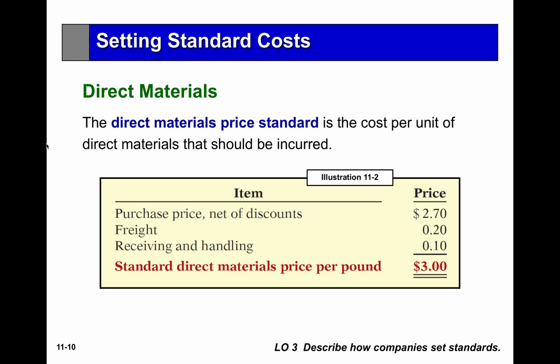Whenever we talk about the direct material price standard, we are talking about the price of purchase. And of course, under normal circumstances, whenever you purchase an item, there are always discounts, right? So you have to consider those discounts in a price standard. And when you buy these direct materials, you have to ship them to the company's location, so there are freight charges, and that becomes part of the direct material. Also, when you get them, there's a receiving cost and a handling cost. You need to store them somewhere. You need people to receive them, and there is a cost for it. So you include all that, and so the standard direct materials price per pound is $3. You cannot ignore these other types of costs when you're thinking about standards.